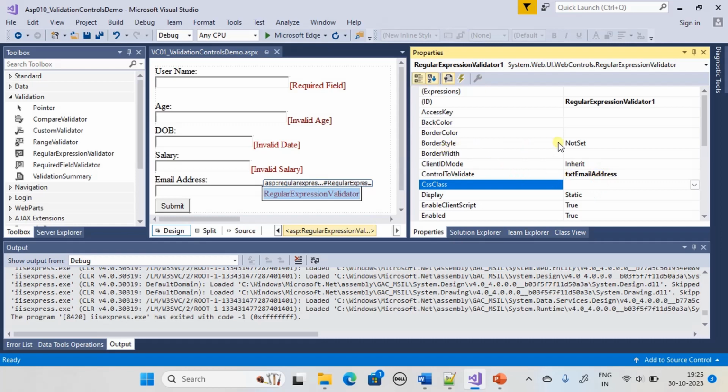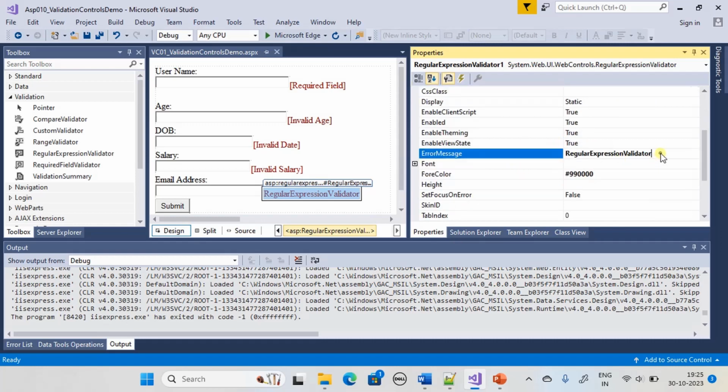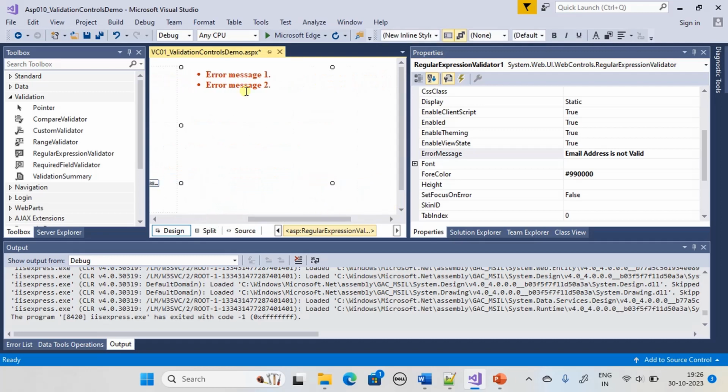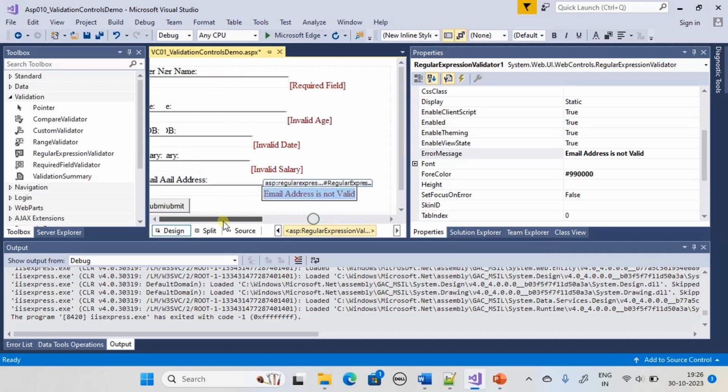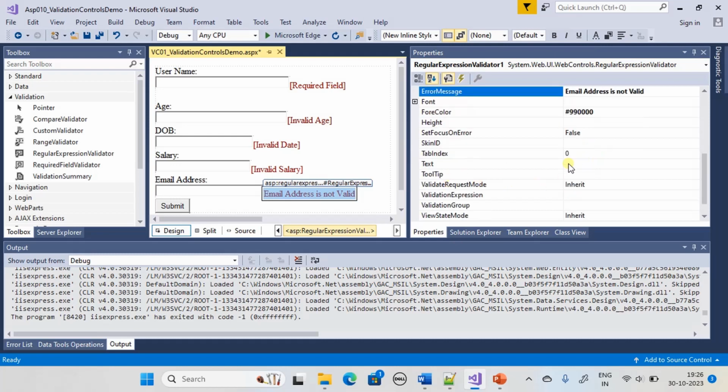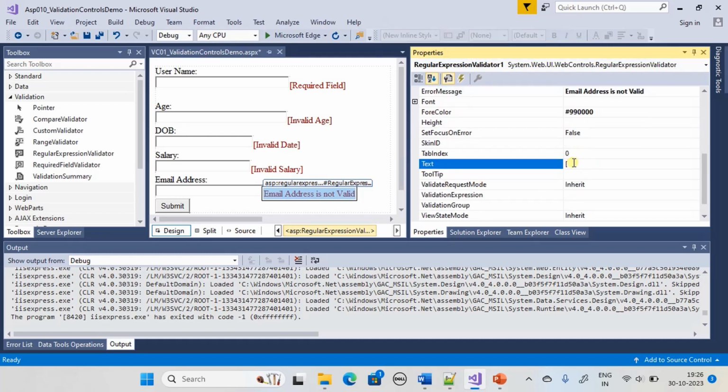So in the error message, we will set email, so we know that the message here will go to our validation summary control, and text we will give simply invalid.